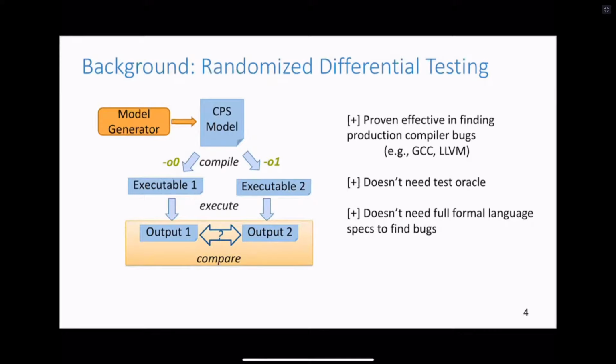toolchains like Simulink. So the idea is that we have a CPS model generator which can automatically create valid Simulink models. Then we take one such valid Simulink model and compile and execute it using two different compiler configurations, for example, optimization on and optimization off. Now, since we are compiling, executing, and measuring the output of the same model using different optimization settings, their outputs should be same. If it's not same, it means that we have discovered a compiler bug.